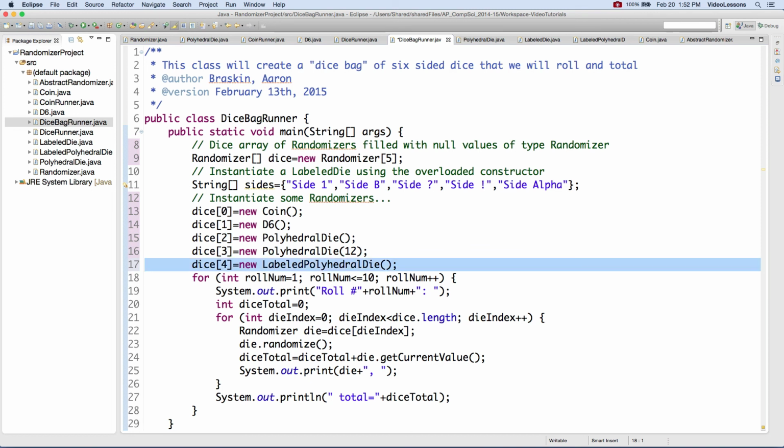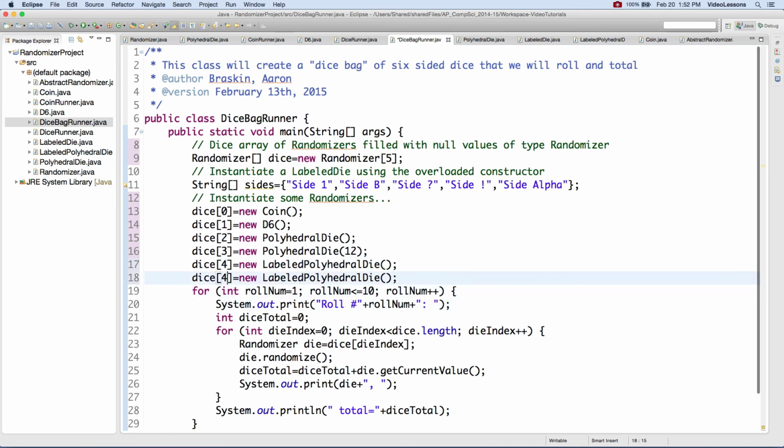And you know what? We're going to have to add one more to our dice bag. So we're going to have 5 will be a polyhedral die with a set number of sides. So we make our randomizers up to 6 here.